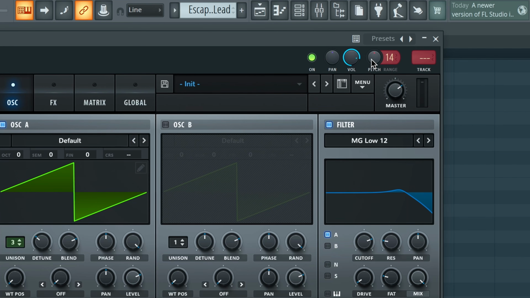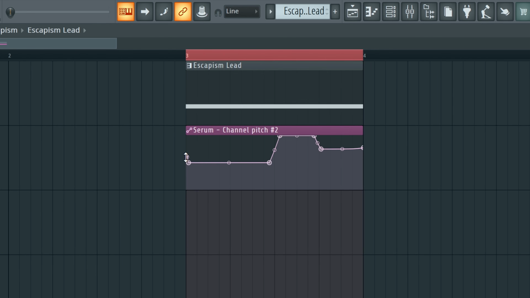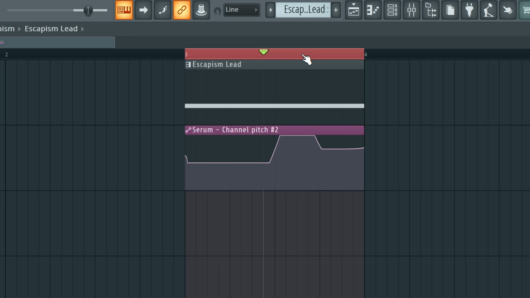And then we right click this pitch knob range, create an automation clip, and we draw the following shape, which makes our sound start with a very subtle pitch bend, to then bend from E to F sharp around beat 3, and bend from F sharp to C around beat 4. And on this last beat, we want the pitch to slightly rise before we simply repeat our pattern and automation clip again.